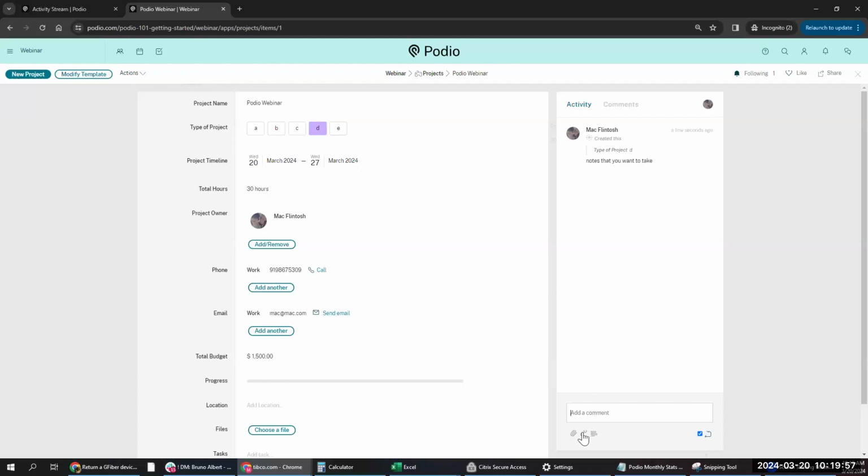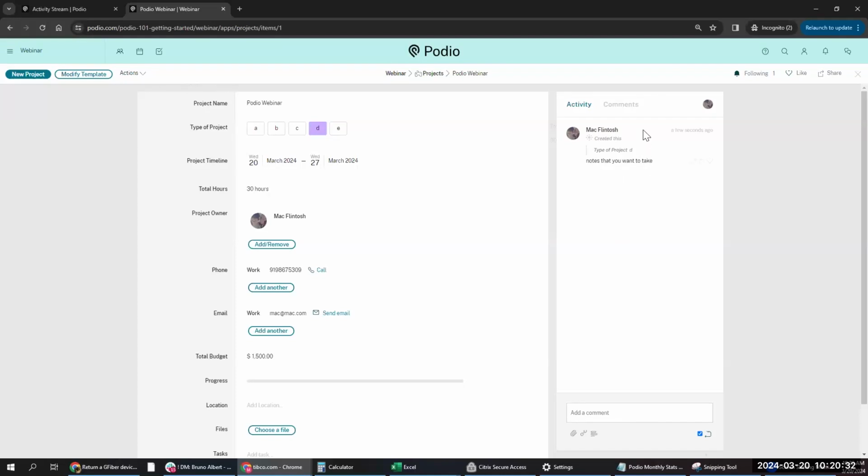This is also great for collaboration where you can mention any of your colleagues, ask questions on a particular item, and then get notified, whether it's just in Podio or by email. The individual user has the ability to change their notification settings, but then you can have that back and forth directly on the item itself, as opposed to going back and forth via email or a chat service and trying to make sure that you have everything in one place. With this, we are able to do it just directly on the item itself, not having to worry about notes getting lost in translation. Also on this right-hand side, you're able to attach files or images, hyperlinks, or take any sort of a poll.